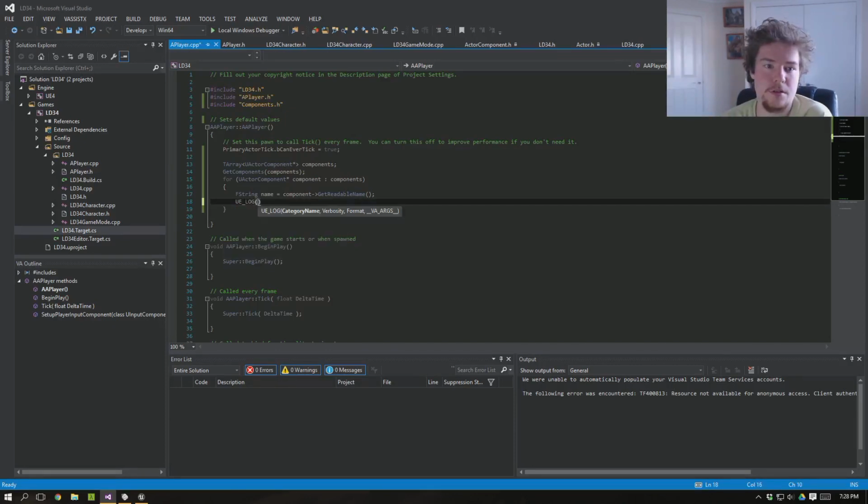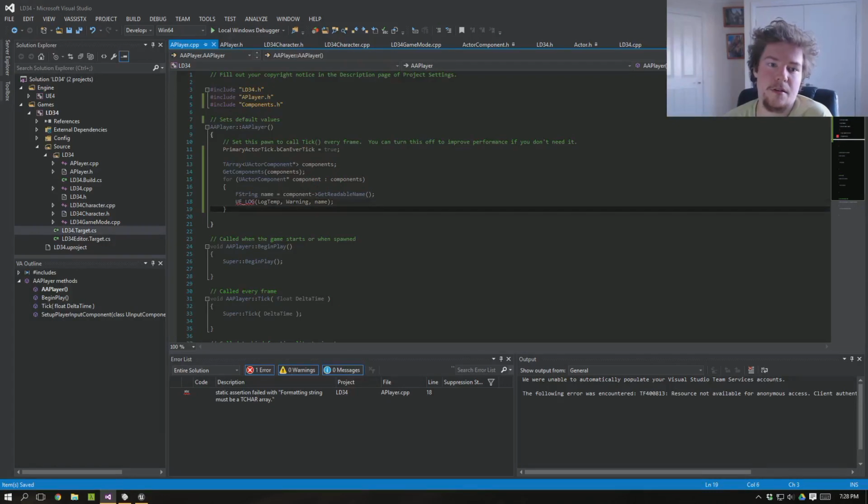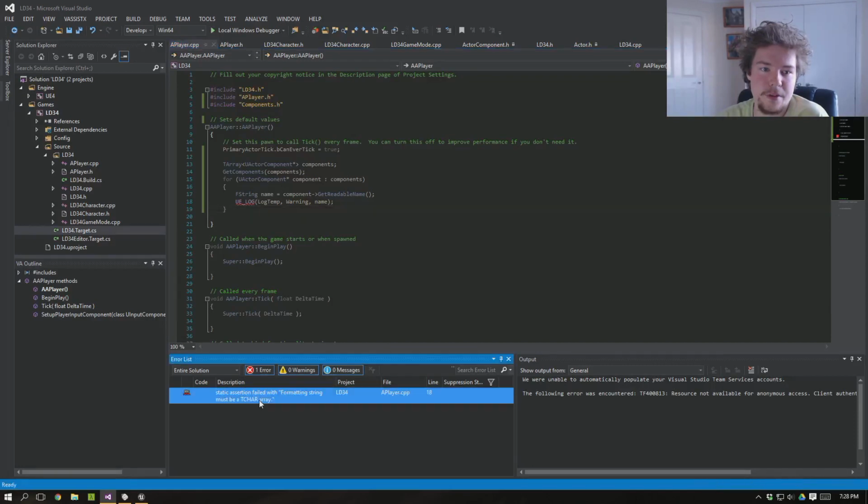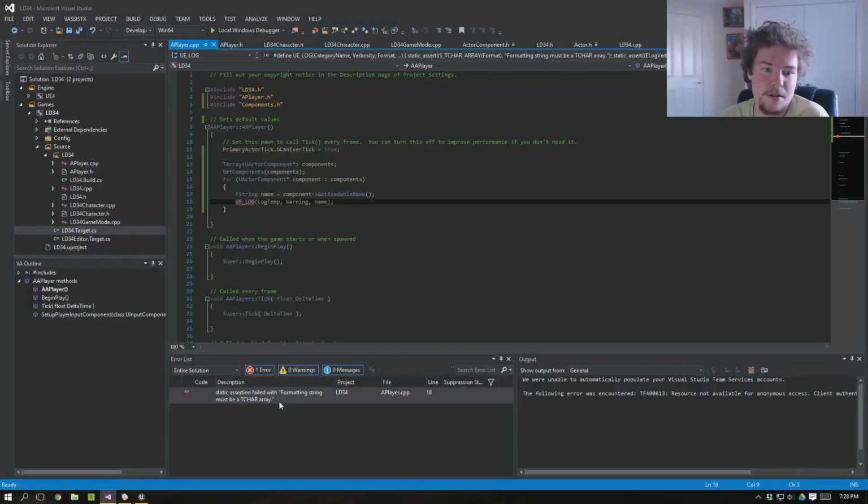So let's just log category name, log temp, warning, why not? And then name, maybe. Surprise. Really? Formatting string must be a TCHAR. Done. Fixed? No.